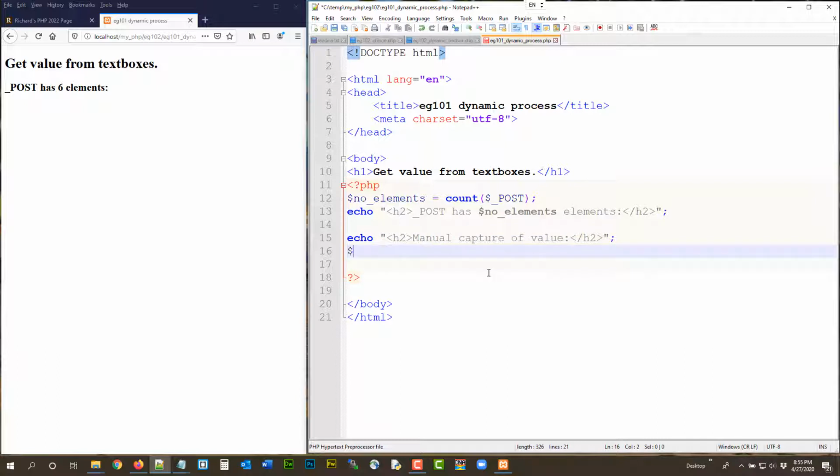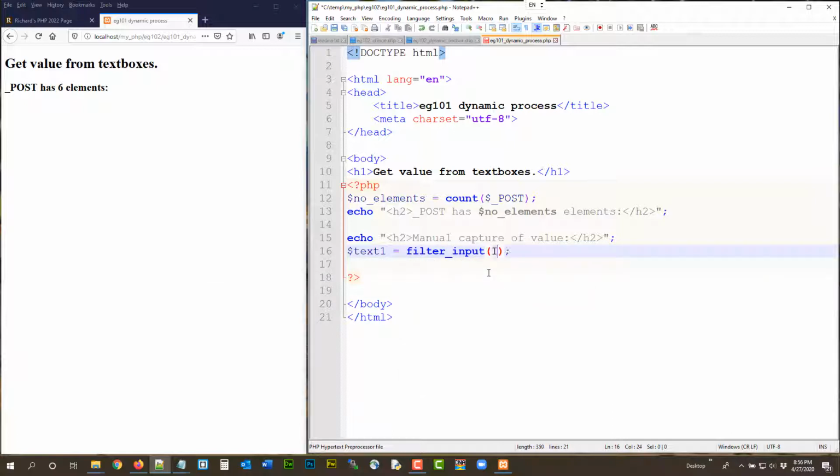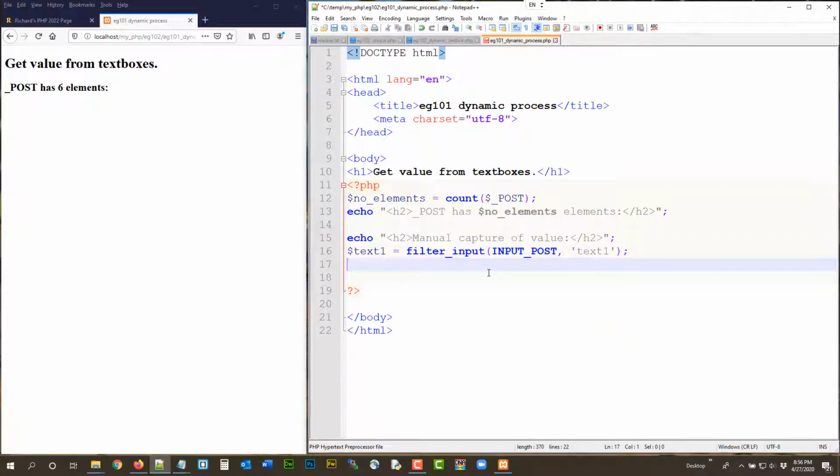I'm going to show how it can be done manually. So if we hard code a PHP variable called text1, it will be equal to filter input, post method, text1, and then you can echo it.